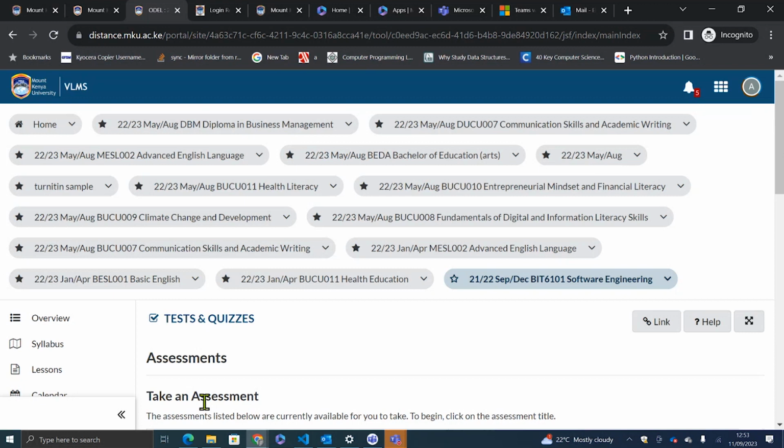If you have already been able to log into your e-learning portal, go to Tools, then Membership. From Membership, select one of the modules you have registered by clicking on it, and then once it loads, go to Tools, then go to Resources. Go to Tools, then go to Assignments. That's where you can get all those.